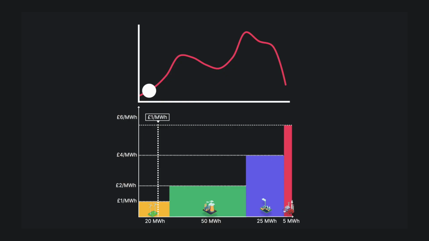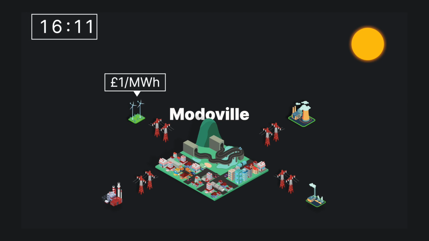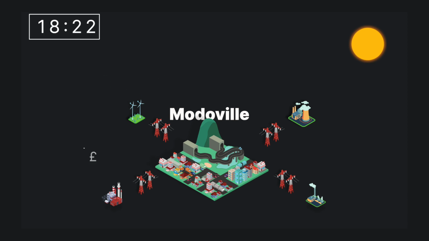Let's repeat the process across the entire day. As demand fluctuates, different generation is turned on and off, with different sites setting the price. When demand's at its lowest, wind can satisfy the entirety of demand and it sets the price. When demand is highest, our gas peaker has to turn up and the electricity price spikes. This is how demand and generation interact, and is fundamentally how prices in the wholesale market for electricity are determined.